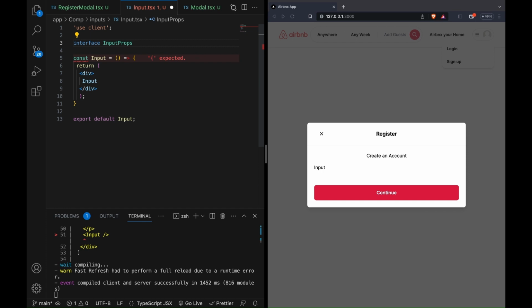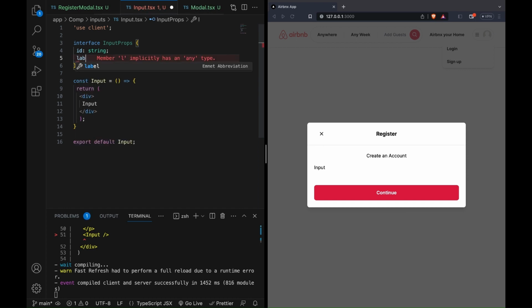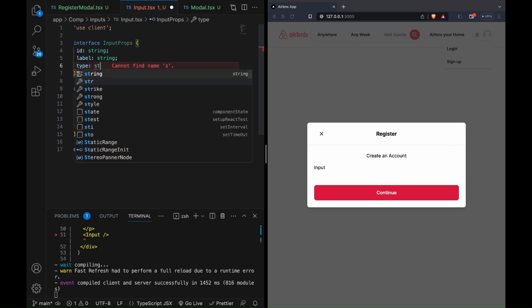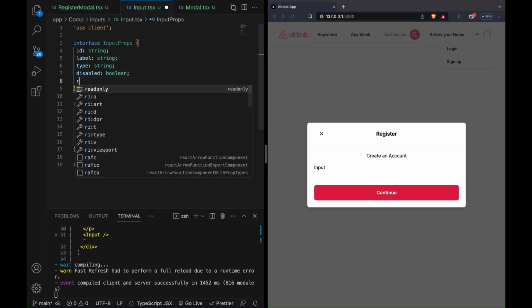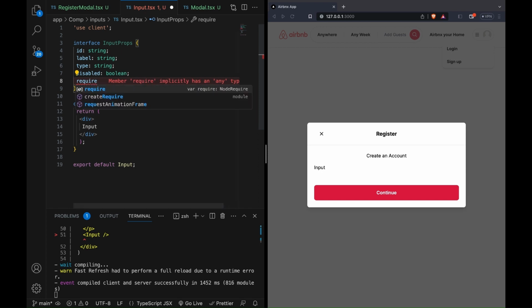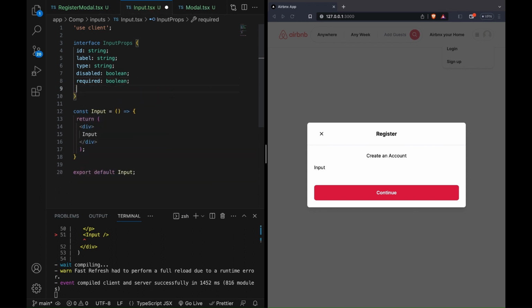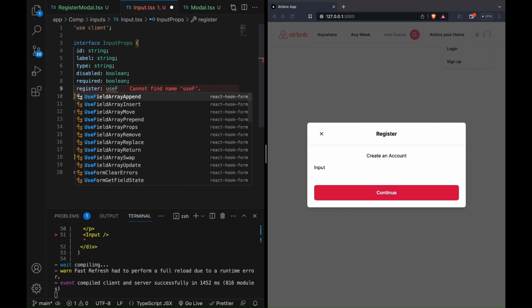Now let's code this input component and start with making the interface as InputProps. id as string type, label as string type, type as string, disabled as boolean, required as boolean. register as UseFormRegister, which will use FieldValues, and errors as FieldErrors.